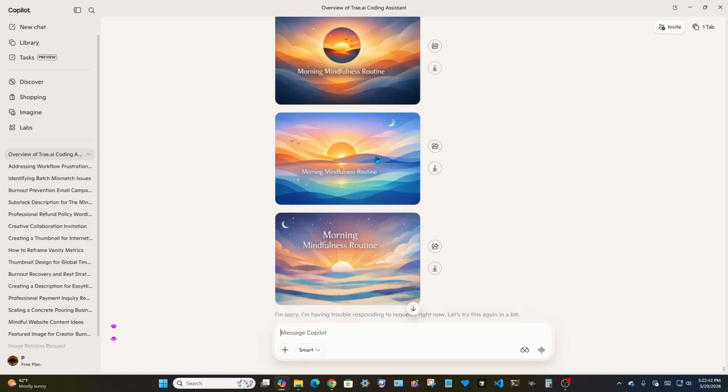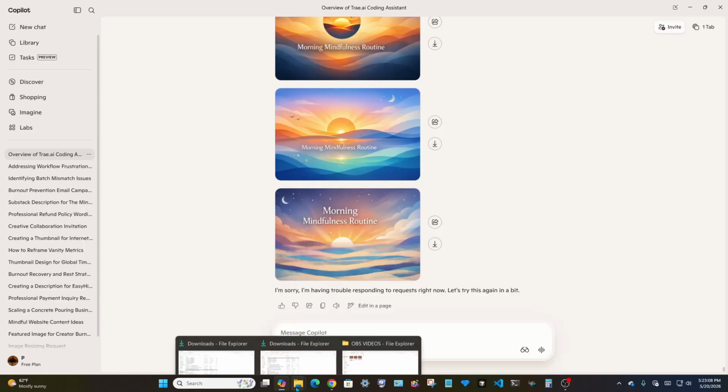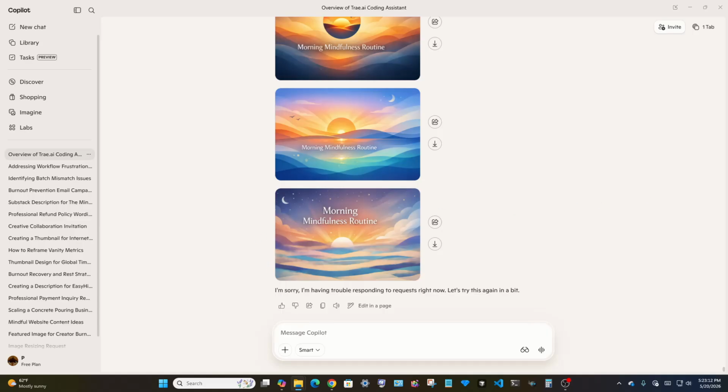All right. Going for... I like this one. Let's download it. Go to File Explorer.